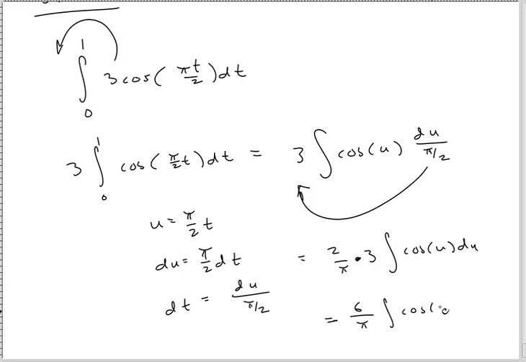Okay, now, I've been missing something, my definite integral limits. And I would say traditionally you do not need to write those. I mean, what I'm going to do here is just for silliness' sake, but you do not have to write those every single time. But what you do need to do is know what they are, okay? So you can't forget them. I'm going to do this on purpose. So at this point, we're talking du's now, no longer dt's. These are t values. I don't want to mess this up later. And so I'm going to say that this is t equals 0 to t equals 1.